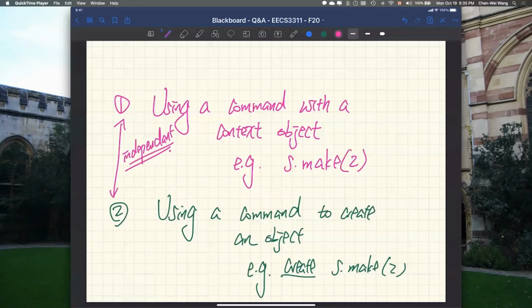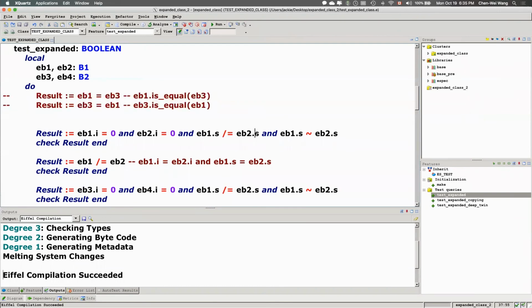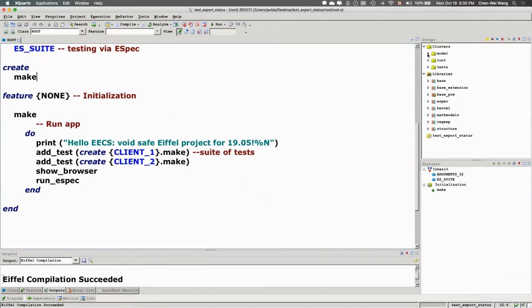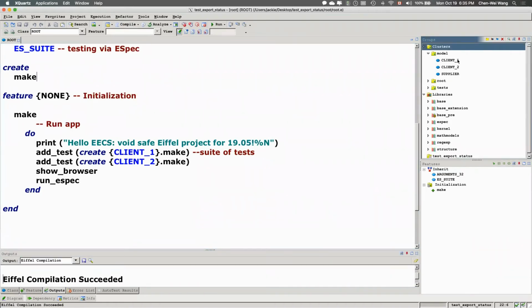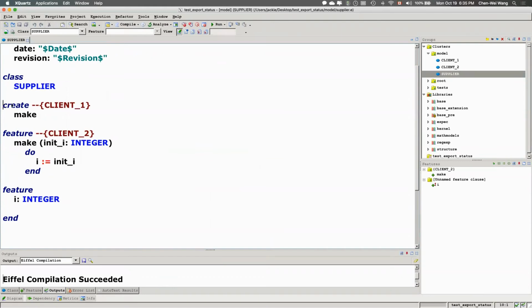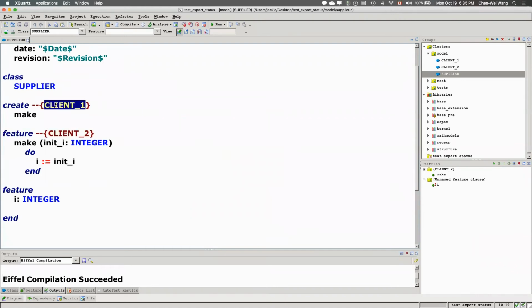Okay, there's something I want to show you. When you see the starter code I made available to you tonight, you can actually see that. Let me just show it to you quickly. That's about the first example there. There's another one I made for you. Let me compile. Now if you look into the model there, you can see client number 1 and client number 2. That's exactly the setup, right? Also, we've got the supplier. At the moment we simply have creates over here, and this is an export status for the constructor.